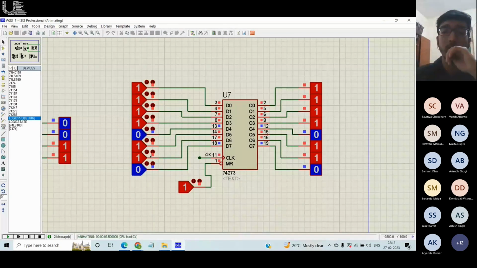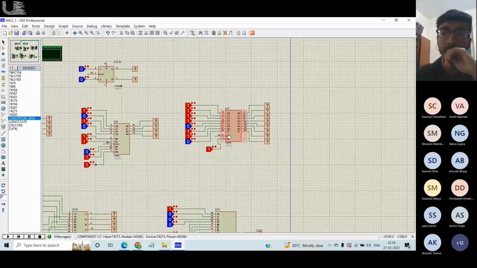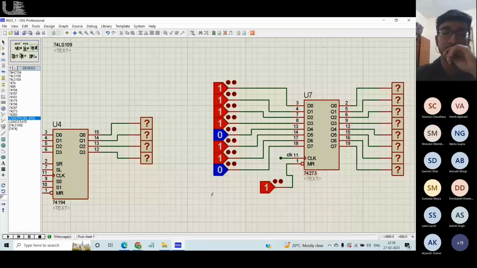You do not have any control. Whatever comes in here will become the output unless and until you disable the clock, right? Like here, you could have made load as 0 and you could have stopped feeding into this. But here, whatever comes in as the input will become the output unless and until you make the clock 0. You disable the clock, basically. So that's the fundamental difference between the register and octal flip-flop.